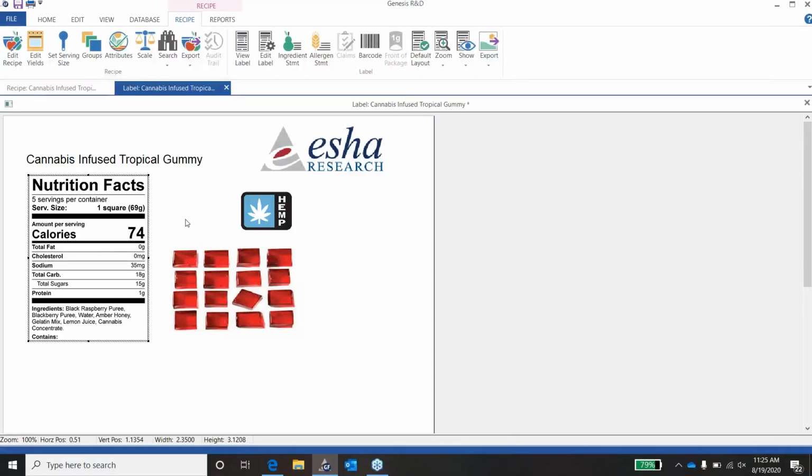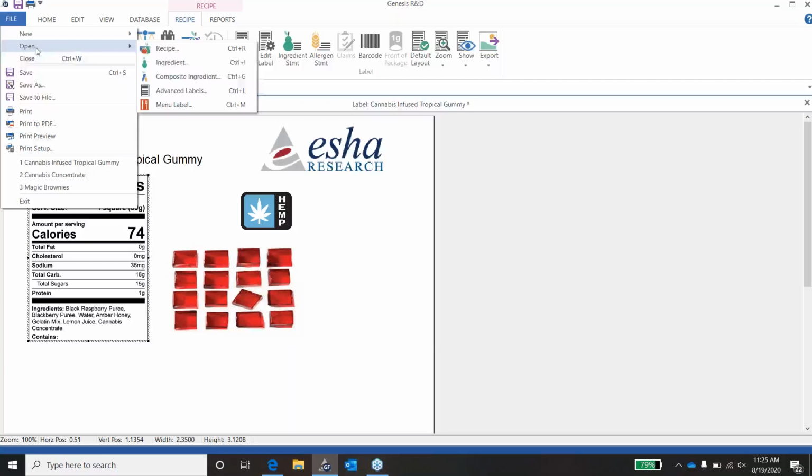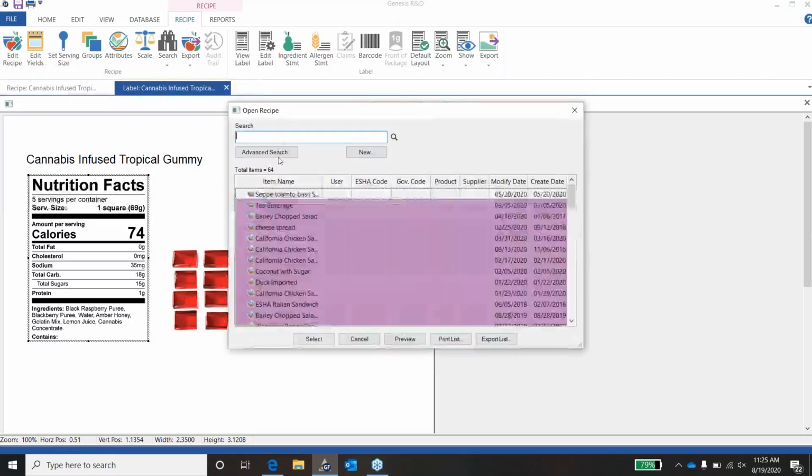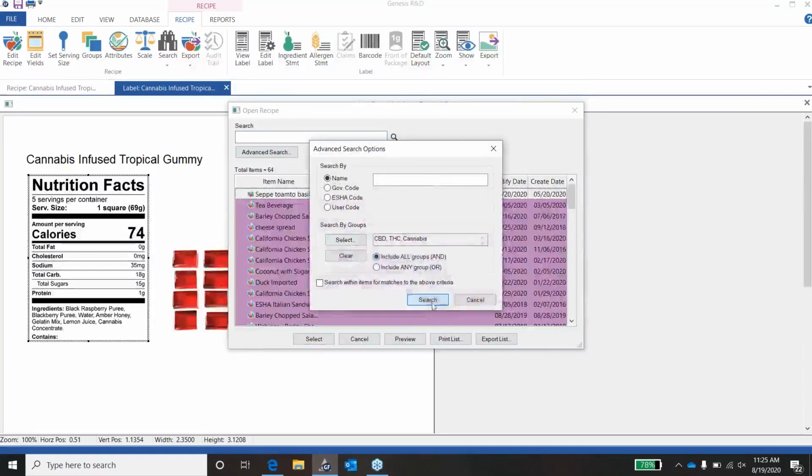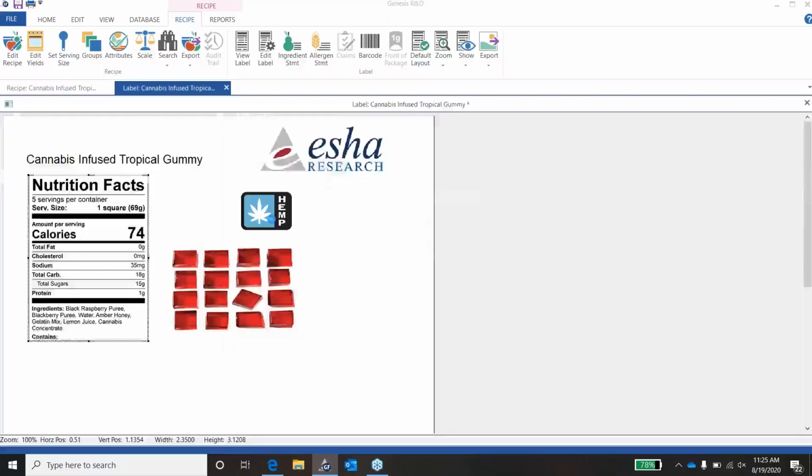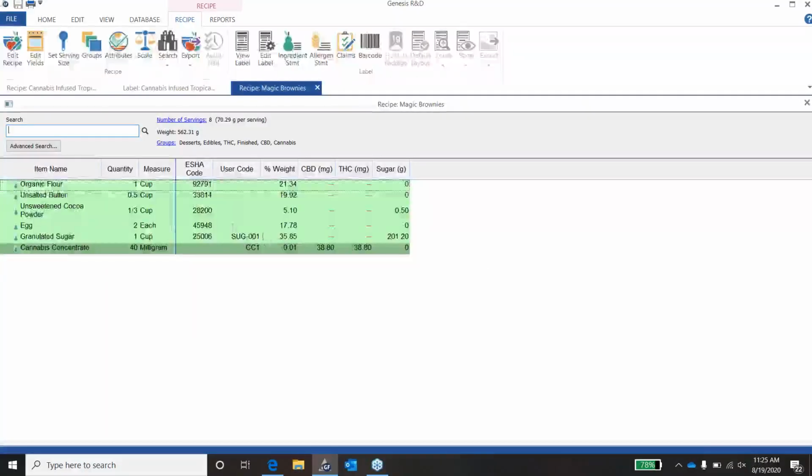Additionally, for the other state regulators, again, this is the Oregon cannabis label, but you could also use a particular other standard label in some states like Colorado that allow a different standpoint that could be an optional label. To illustrate that, I'm just going to open up another formula instead of rotating it from here. I'm going to go back to my advanced search and narrow it down to the 2 items I want. I'm opening up our recipe for Magic Brownie, which includes the same cannabis concentrate, just at a slightly different value.